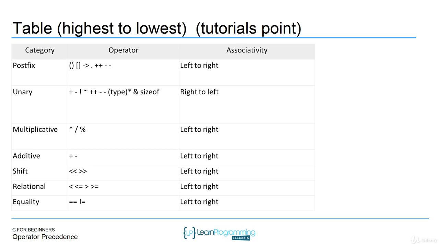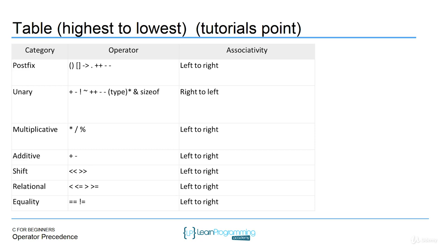Unary operators, things like the plus, minus, the exclamation point for not, the tilde for the bitwise, the plus plus and the minus minus. And then the casting operator is referred to as a unary operator because it only has one operand. And then the asterisk operator is the pointer operator. The ampersand is the address-of, and the sizeof. Those have the next highest precedence. But here, you're actually reading right to left if you have two in the same statement. And then again, we just go in order. You have to know this order and memorize it. So pretty tough to do.